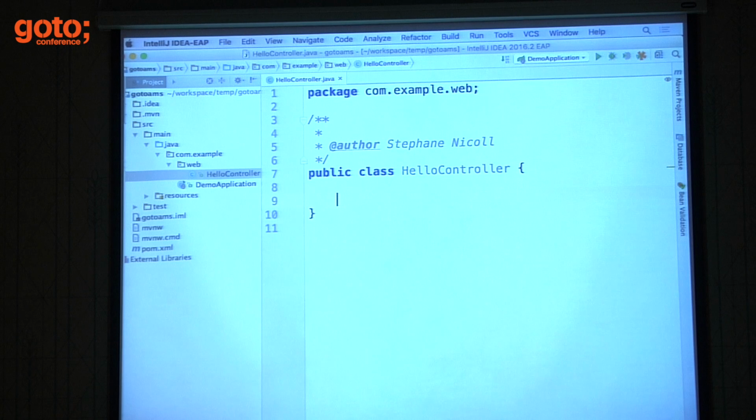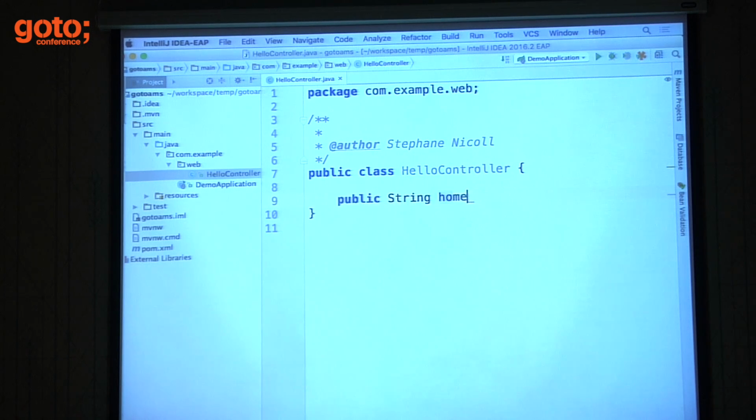So I'm going to create a simple method, very obvious. If you invoke the root of the web application, it will return a simple hello message. Easy enough. The purpose here is everything you're going to see in this presentation is focused on configuration and infrastructure, not really features by themselves. So I want to show you how Spring Boot helps you to architect your application, configure your application, package your application, test your application, etc.